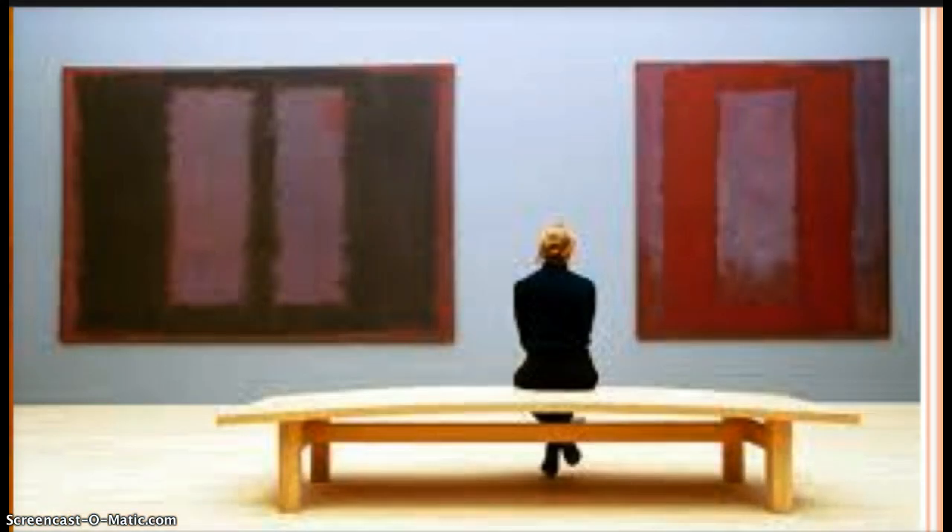The surface of his canvases are rough, which gives the illusion of texture. We also have color and how it plays a role in emotion — remember how specific colors represent specific emotions? Then we have scale: these paintings were painted on a larger scale to reference dominance, as seen here in this image. Notice it's much larger than the person viewing it. Imagine standing next to a painting larger than you that was painted red — kind of intimidating or even aggressive-feeling. And then lastly, there's proportion: each shape has been carefully aligned in proportion to the other. If one is larger, that would be the dominant color or dominant shape.